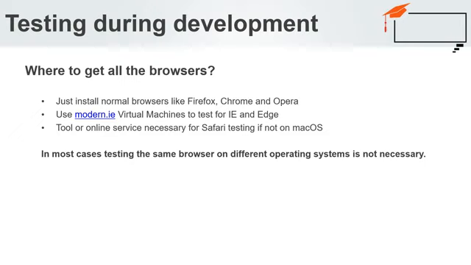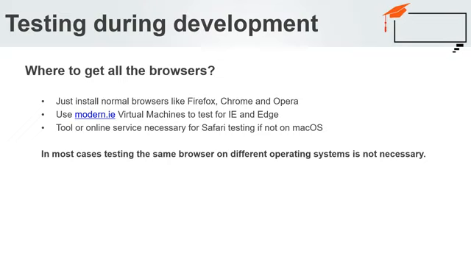For other browsers like, let's say for example, Internet Explorer, it's already more complicated because you may not be able to run Internet Explorer on your local machine. Either because you're running macOS or because you have Windows 10, for example, which comes with IE11, and you cannot run Internet Explorer 8 on Windows 10. It's just not directly possible.